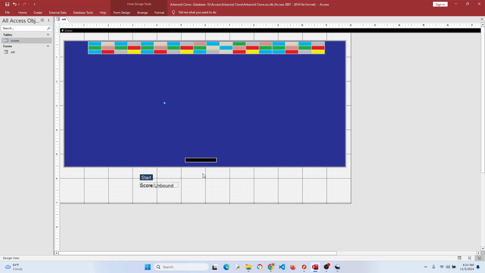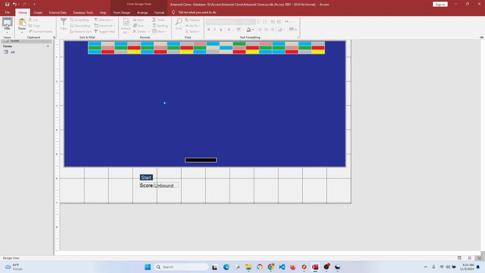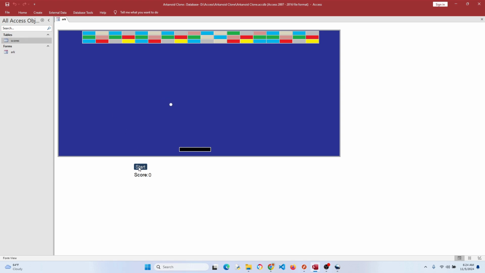Let's have a look and let's see what it looks like. The more rows you have, the more difficult it's going to get. And keep in mind, each time the ball hits a brick, it gets a lot faster and it's going to just be too impossible if you make it too fast. So it's hitting these new bricks. So it works fine that way. Again, this is just another tweak.